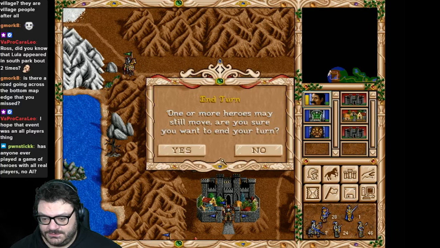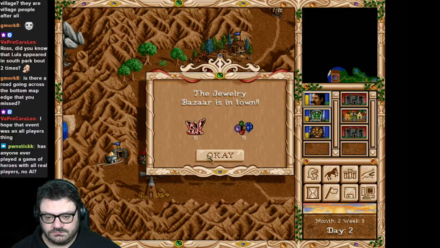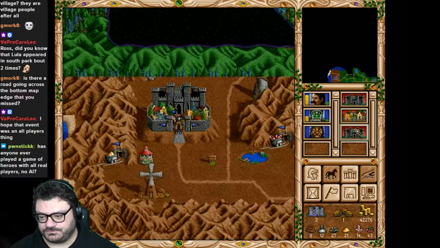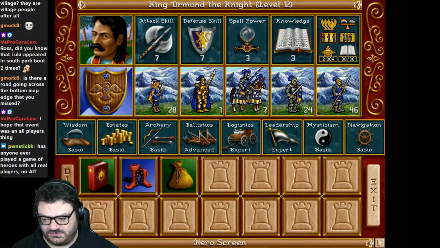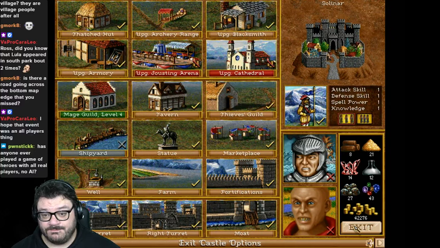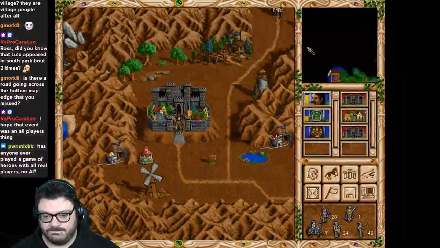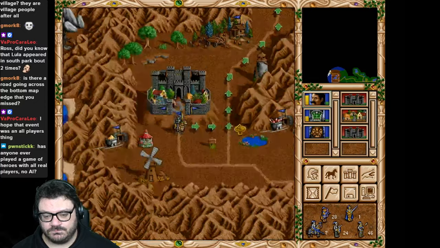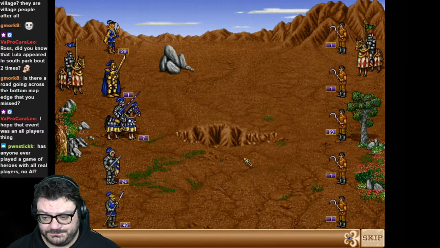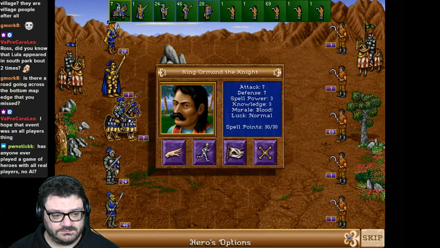Come a little closer. That's it. Oh, the Jewelry Bazaar. Hey. What kind of wisdom do you have? Just basic. That's too bad. Wonder if this is it for them. The last hero.